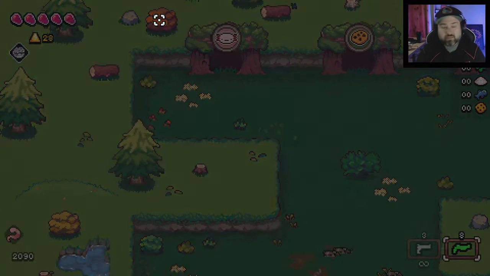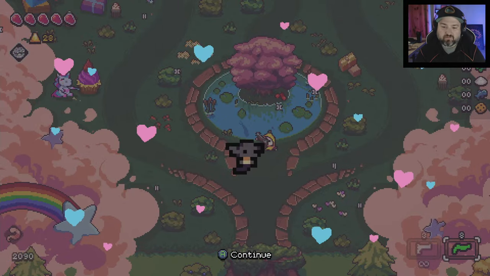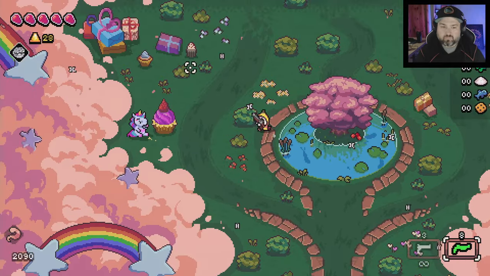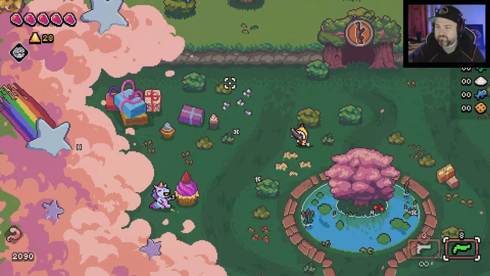Another baby. This looks like the Pengu. Reiko. Axolotls can have different traits. Kind of cool, right? It's kind of cool.